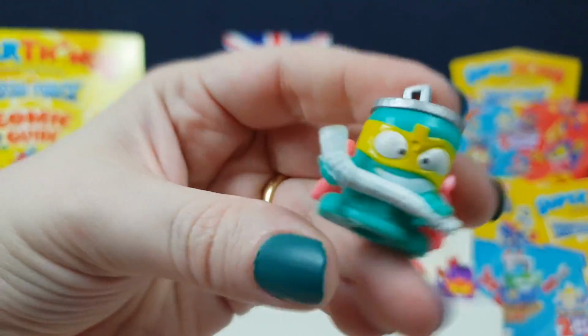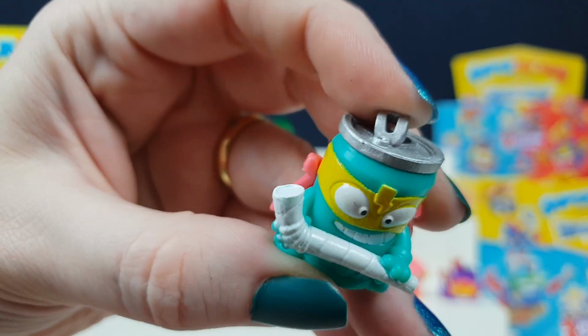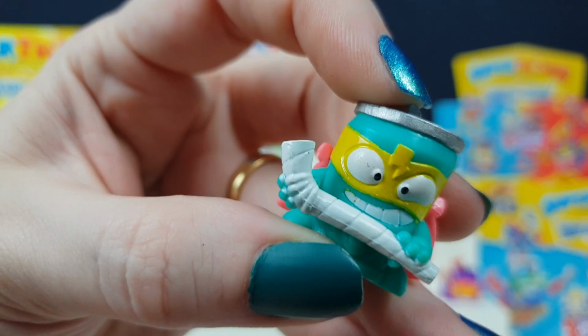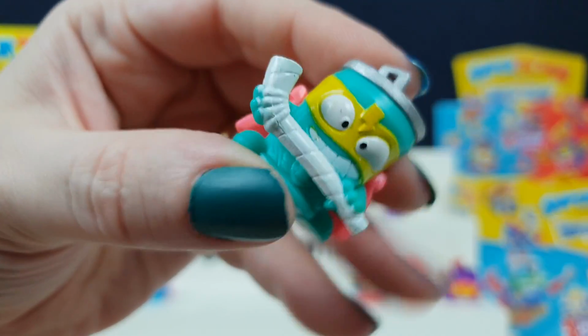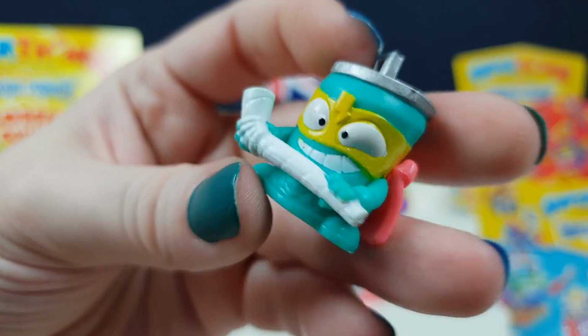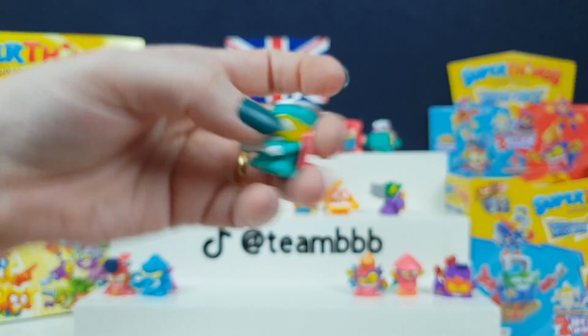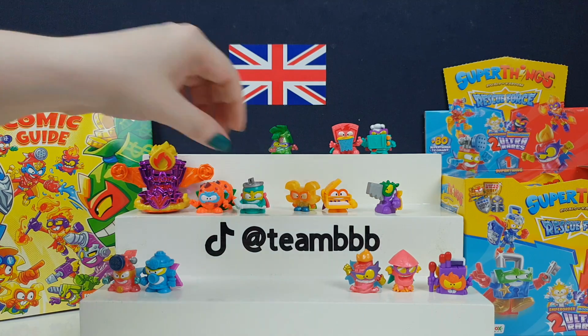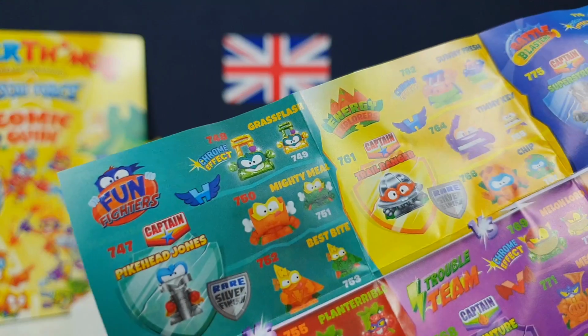He's like a can of drink. That's so cute. Oh, I like that. Yay, that was it. Had it. He's a little kind of pop. He's so cute. Now I've got to try find him. I like him. He's very cute. I don't know who he is. He's in the crew with Flip the basketball. Oh, is it the basketball one? Yeah.